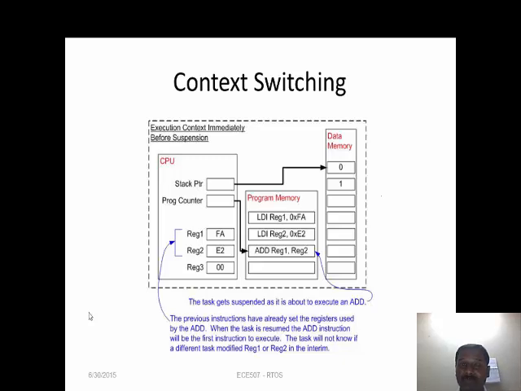Suppose an interrupt has popped up right now, what would have happened, or a suspension has happened, is understood from the load. When we have an ARM kind of architecture, it basically works on a load-store architecture. The load store takes care of getting the data into the memory and pulling the data back from the memory. Here we understood that the addition operation is the first instruction that's going to be executed, understanding that the load has finished its share of work there, but if it is not there, we are stuck.